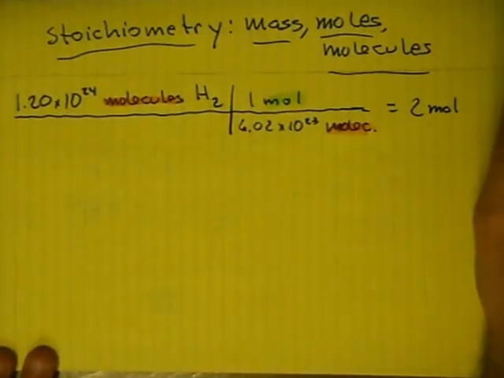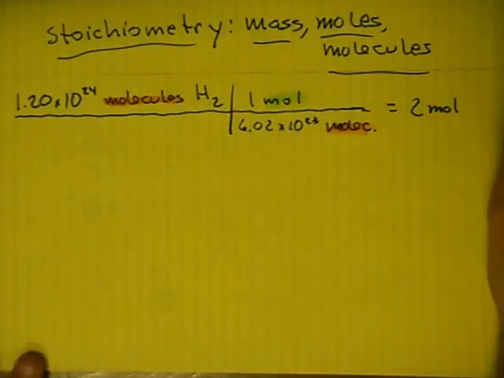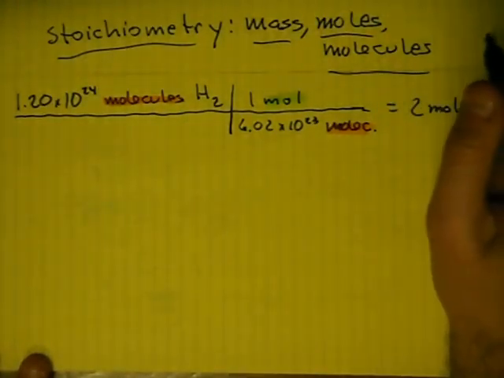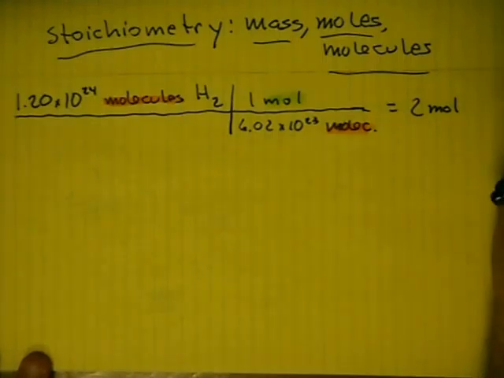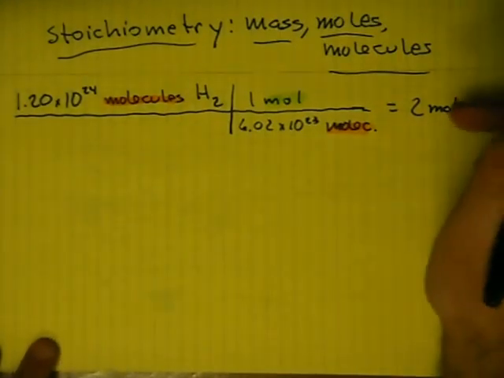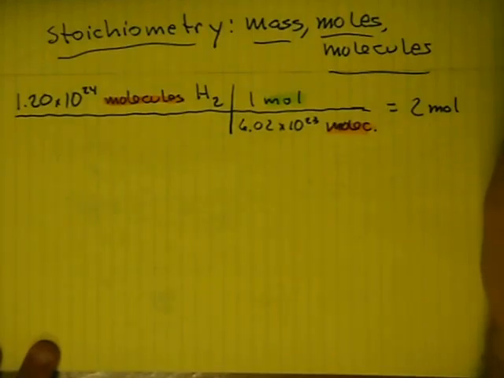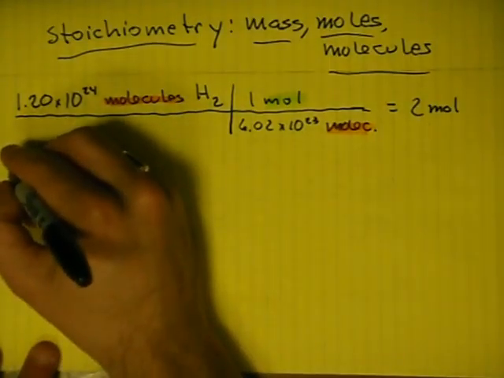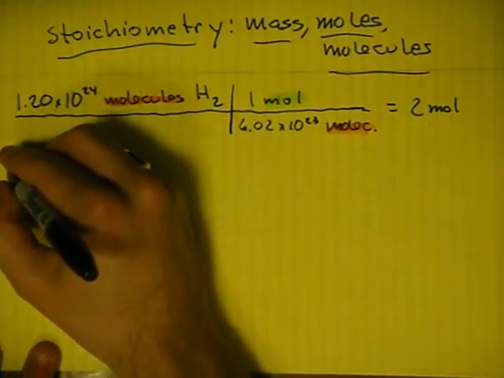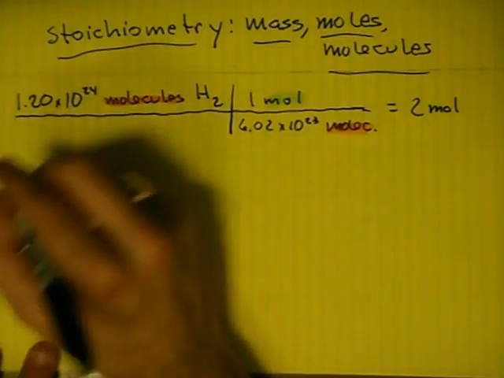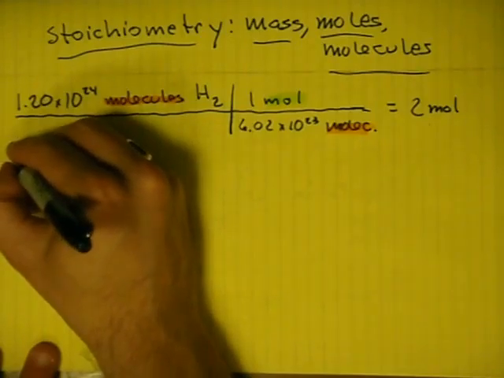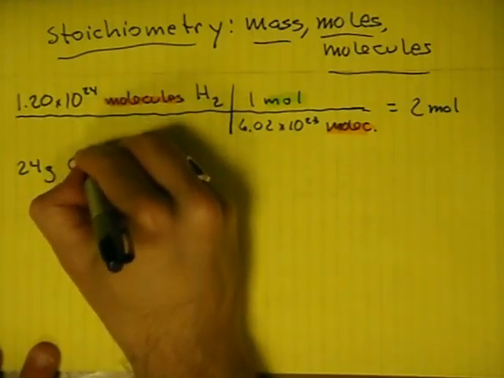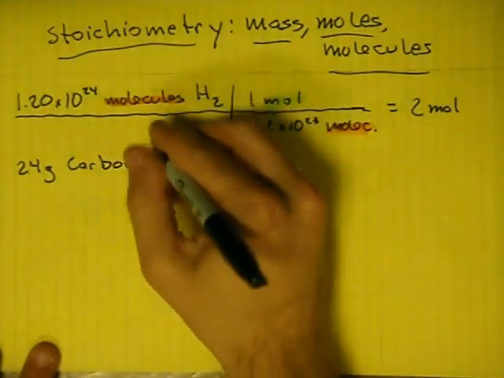Now say we wanted to convert something. One of the reasons we do this is, say we want to find moles. Well, we can never measure moles because that's how many of something you have. And atoms are too small, we can't count. But one thing we can measure easily, especially in the lab, is mass. So say we get some carbon, maybe a chunk of coal, or diamonds if we really like. We'll put it on a scale and say that we have 24 grams of carbon. How many moles is that?